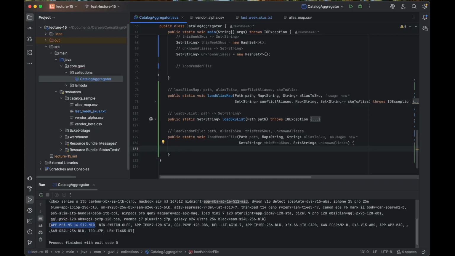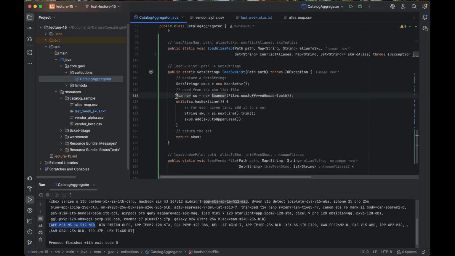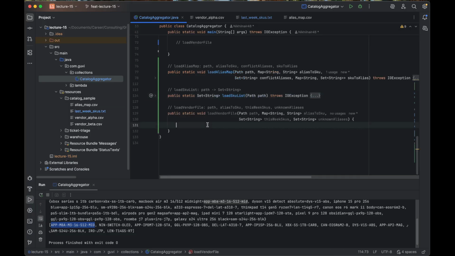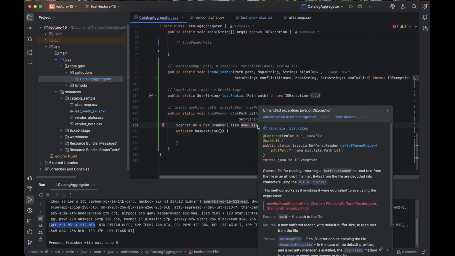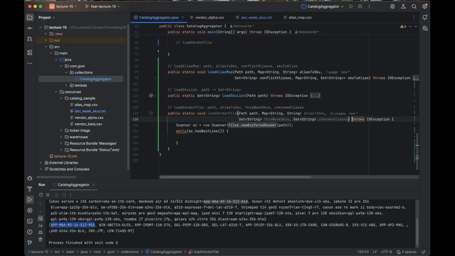How do we implement this? Well, we are again going to need to read a file. So we can literally just go here and copy the scanner. You're definitely going to need this, and you might need a few other things, but let's copy this over. There you go. That's definitely going to be required. You're going to read a path. You're going to need to throw an exception, so it's an unhandled exception. And then you're going to need to read the input.